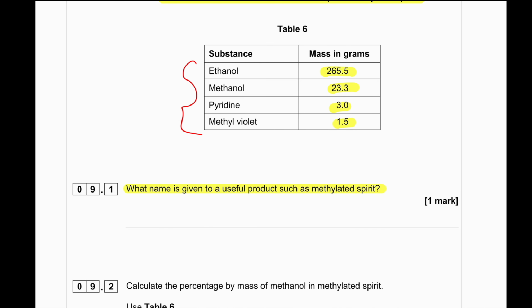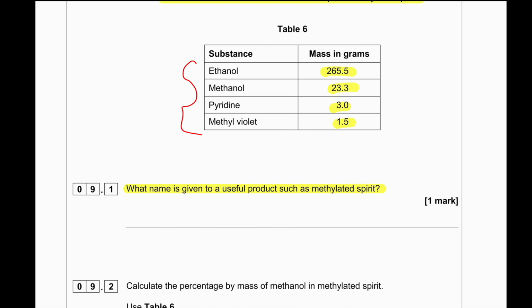This question is about gases. Figure 10 shows how nitrogen is used in the Haber process to produce ammonia. Nitrogen gas and gas X go into the reactor, then to the condenser to condense the ammonia, and the unreacted gas goes back to the reactor again. Gas X in Figure 10 is obtained from methane. Name gas X. In order to produce ammonia, we require 2 gases. One is nitrogen, the other is hydrogen.